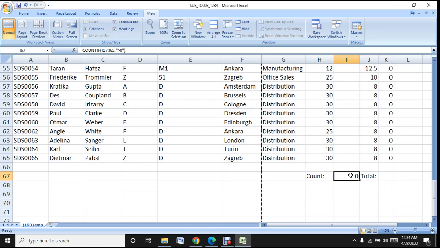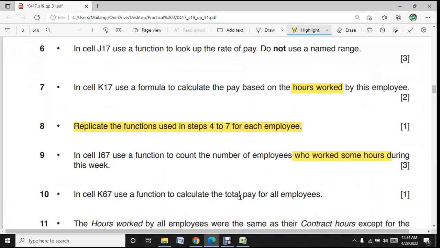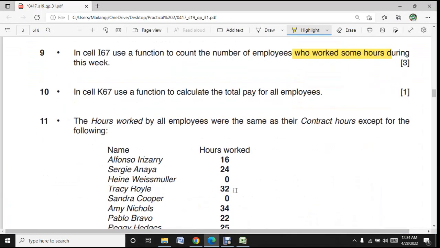I'm not sure why, since numbers in quotation should not be done like that, but it works. It counts 0 now because there's no number there that is greater than 0. So let's continue on. In cell number 10, step 10. Oh, sorry, we've done this.